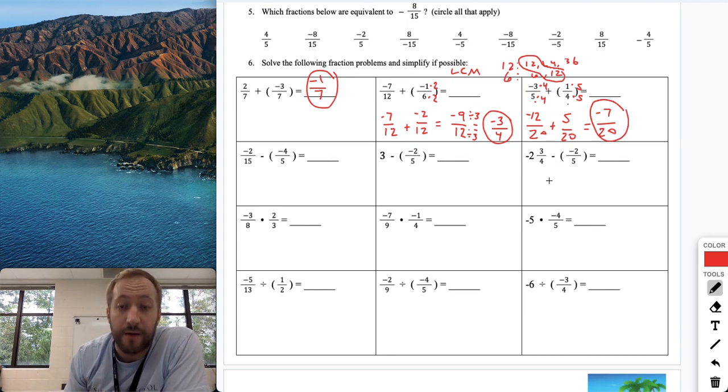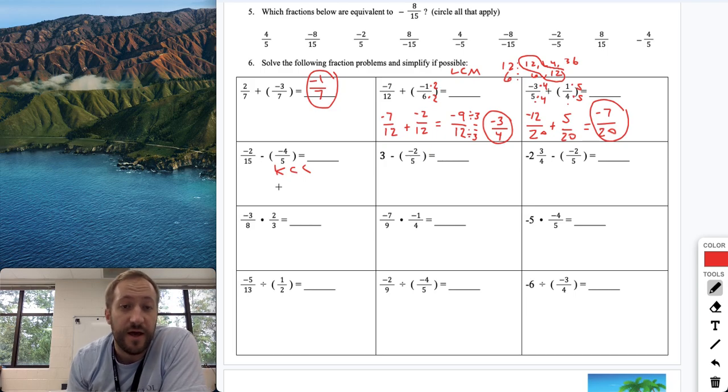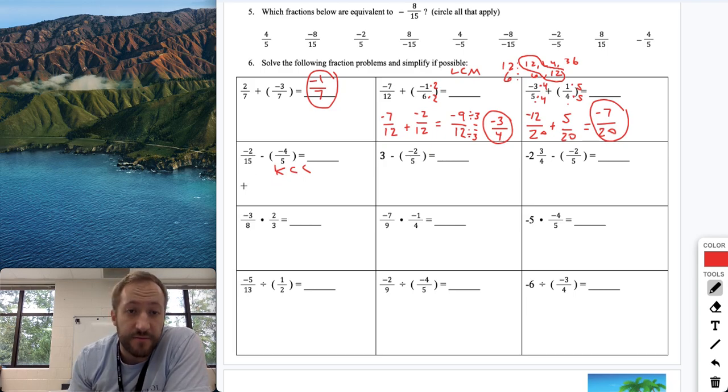These 3 problems are all subtraction problems. Now, we always turn subtraction problems into addition problems by adding the opposite, or adding the inverse, okay? A lot of you guys hear that phrase, keep, change, change, and I know that's a really helpful phrase because it keeps you going through all the steps whenever you're trying to turn this into that problem. So, I'm going to keep that first number the same, -2/15. I'm going to change subtraction to addition.